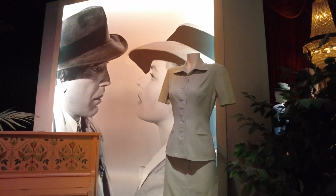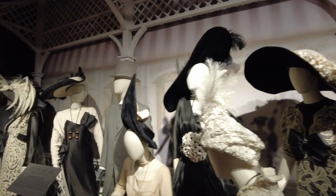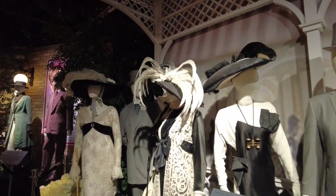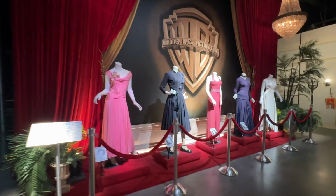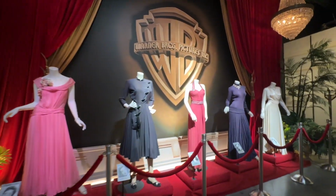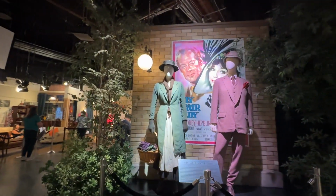This is the only section that I saw, so I'm curious what the Classic Tour 70 focuses on, because it focuses mostly on 1970s, but I didn't see that much of those movies, so I wonder if they go to a completely different set. Possibly, because this is the only section that I saw. It was still really neat, but it was very small.